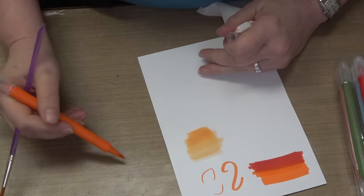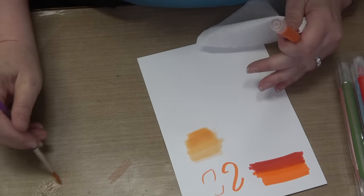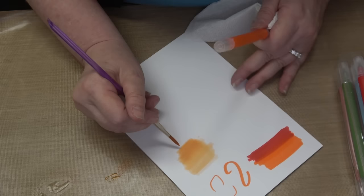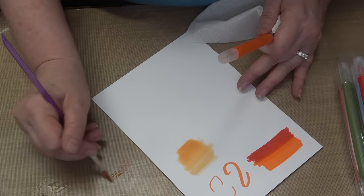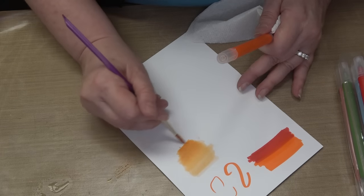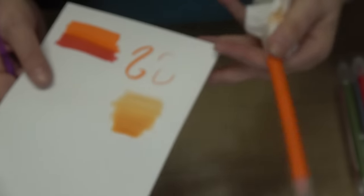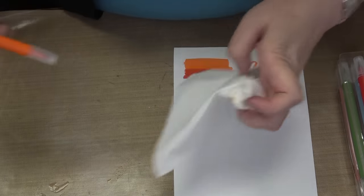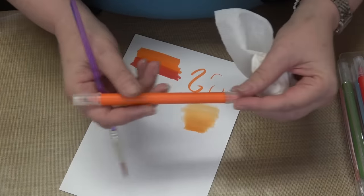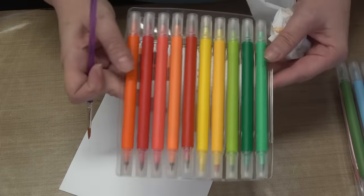So if you're not great with alcohol ink markers, that's not your forte, and you want to use one pen to give you, I'm just intensifying that color at the bottom, one pen to give you all of that, well, that's what these markers do. And again, they're by Crafter's Companion. These are not Tombow markers. And they're so affordable, and they're so easy to use, and the colors are simply amazing.